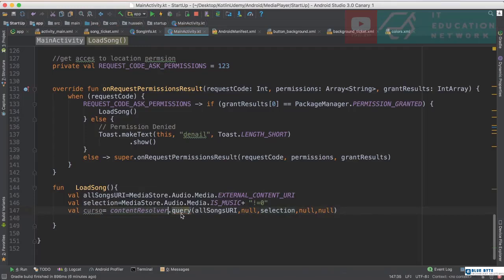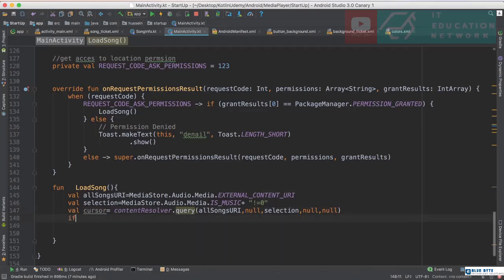So this is just a query, you run it, you understand how we send this thing. I say, hey, my selection, I need to get all the music from this data store. It will go and bring us all the stored music, and it will add them in cursor. So this one should be cursor.